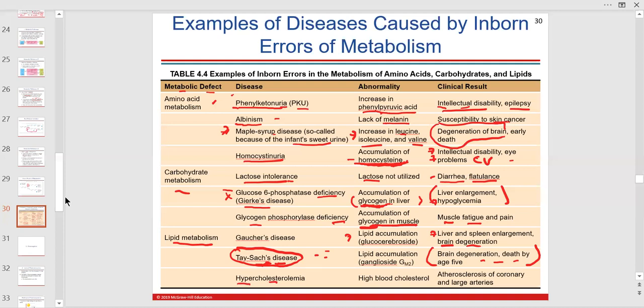Hypercholesterolemia. Whenever you see emia, that means it's in the blood. So hypercholesterolemia is too much cholesterol in the blood. Now, by now you should have an idea why cholesterol is good, and not good for us to eat. I'm just saying we need cholesterol in our cellular membranes for strength and flexibility. We need to synthesize hormones in our liver, like estrogen, cortisol, aldosterone, testosterone, all those steroids that are based on cholesterol. Those steroids are lipids and they're all based on cholesterol.